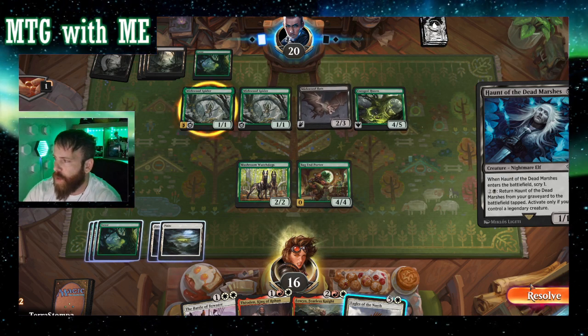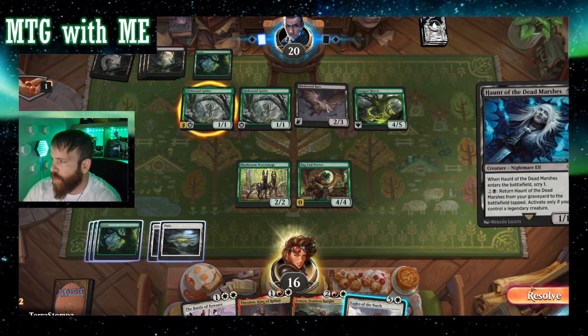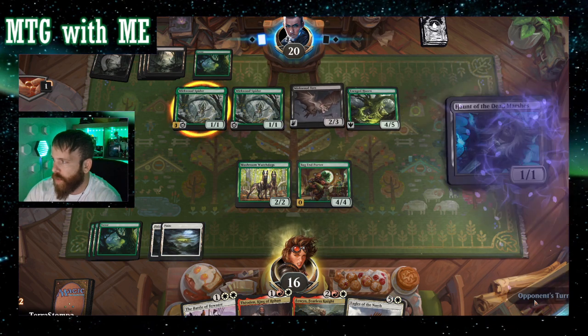One enters the battlefield, scry one. 3, return from the graveyard to the battlefield, tapped, only if you control a legendary.